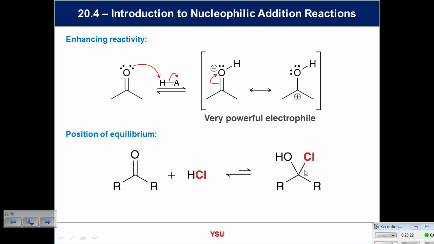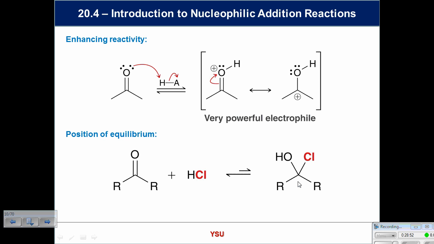So what will happen here is this will break off. We'll form a plus charge right there, and then we'll take off that proton. That mechanism will be key for much of what's to come. The equilibrium here suggests that this side is favored, and that carbonyl is not bad. It's worth about 170 kcals per mole. You'll see that number in the near future. And chlorine's a good leaving group. Plus, how big is chlorine? It's large, right? So you're now putting an atom on a carbon which is sp3 hybridized, and maybe that chlorine's starting to cause some compression problems, and maybe it doesn't want to be attached there.